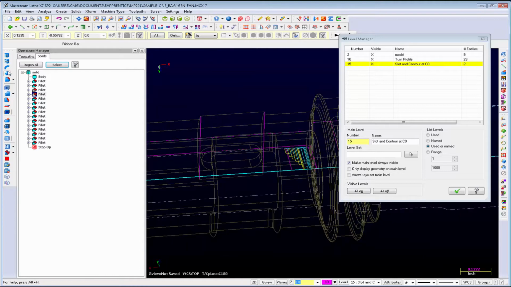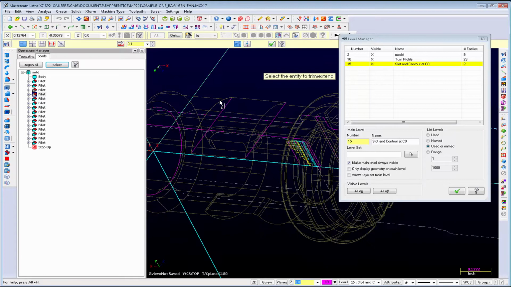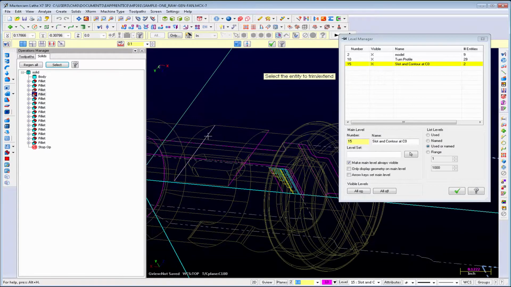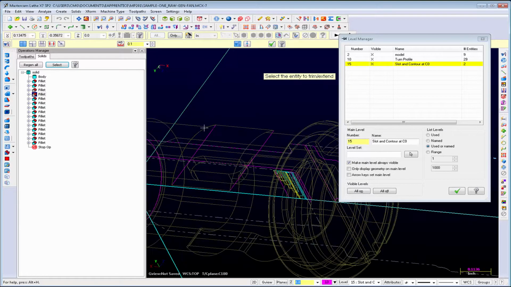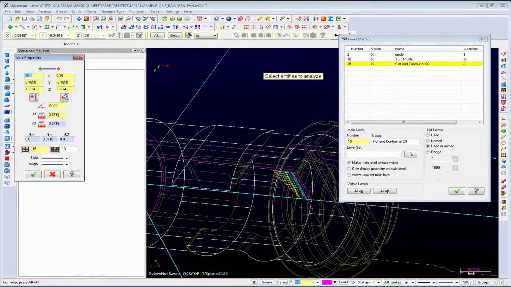And then what I'm going to do is extend these options, right? So we're going to come in here. Let's see how wide this slot is. Looks like it's almost 375.